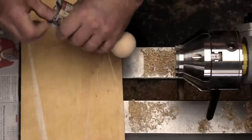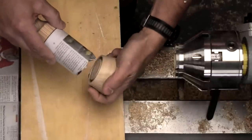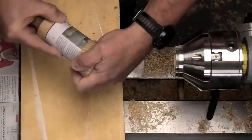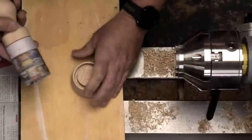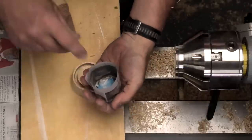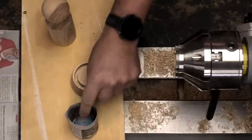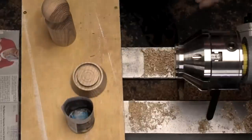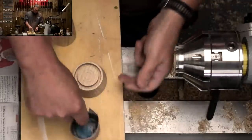Fold him in. In the little slot, give him a couple of turns. And you have your little paper pot ready to fill with compost and put your seeds in. Okay, nice little job for the evening. Sat in front of the TV, you can make your paper pots. Might save you a few bob as well.